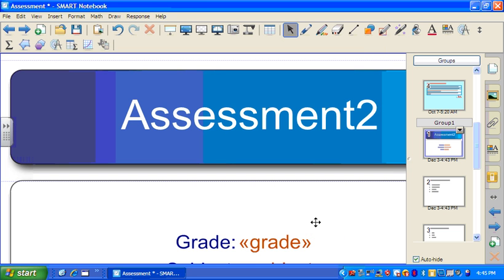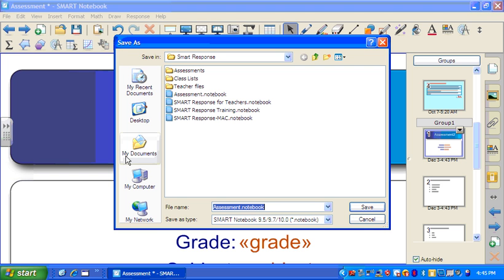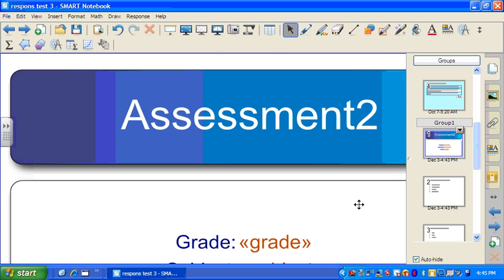We've now just assigned the correct answers to all the questions within this assessment, so there's just one last thing to do, and that's to save this assessment for use with our students. So I'm going to go to File, and then choose Save As, and then find a location on my computer where I save my activities. In this case, it's going to, I can tell, go into my Smart Response folder. And then I'm going to select Save. And this assessment is ready to be opened and given to the students.